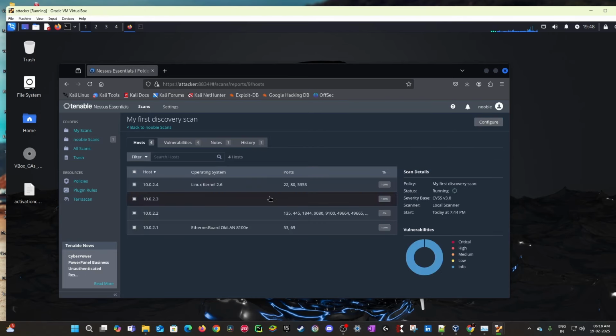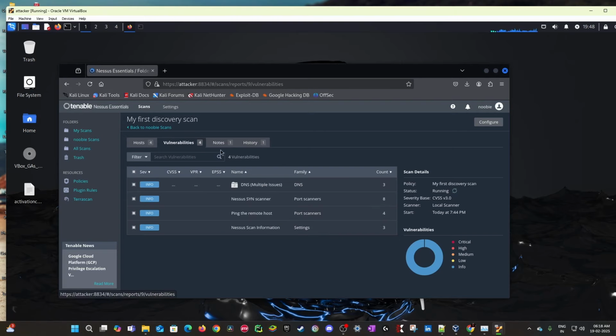So here it says these are the ports open. This has too many open ports, but what is it? I think this is our VirtualBox default address maybe, but it is scanning this, so that's why it's 0%. All the rest are 100%. Okay, let's see. Ooh, we have some vulnerabilities.